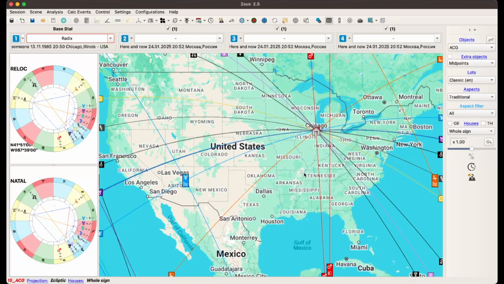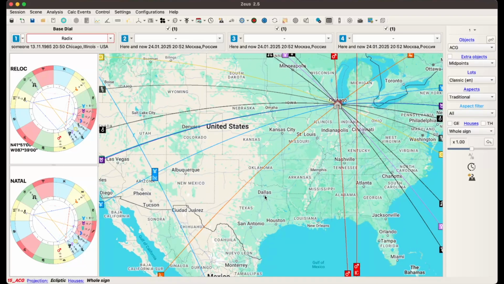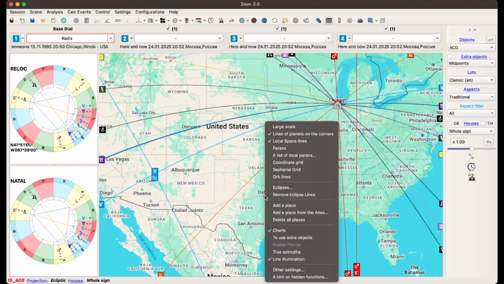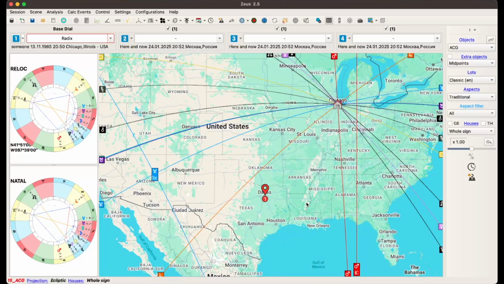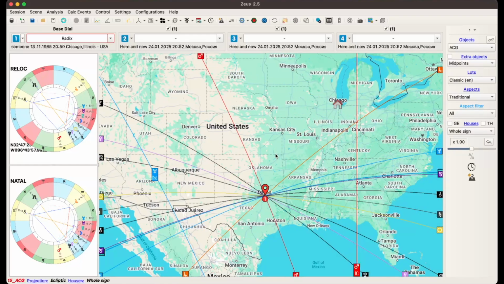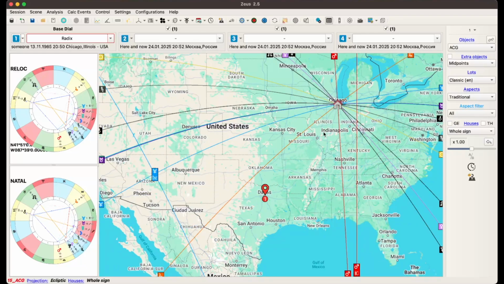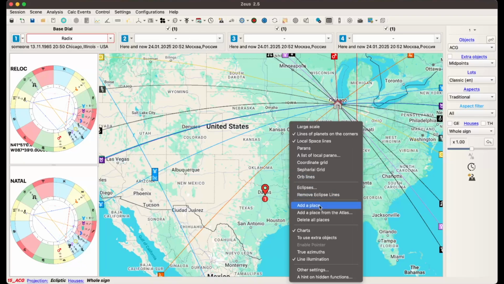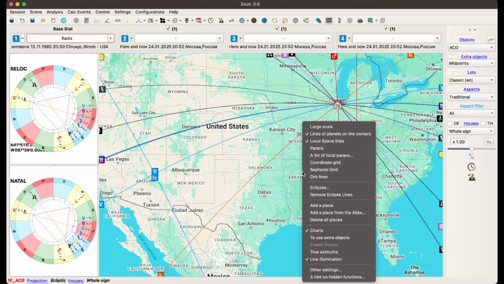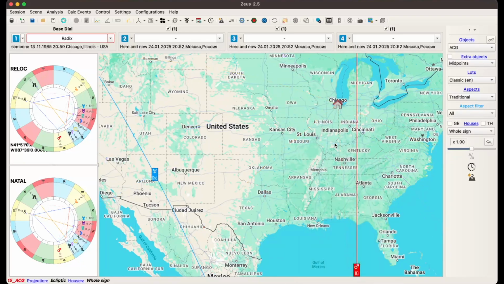on. If I want to see them from another location, for example, I'll choose Dallas, Texas. I'm going to right-click on Dallas and then select Add a Place. So now there's this geo marker. And once I click that, the local spacelines are now originating from that location. And I can also click back on the house so that the lines are originating from there once more. To remove the local spacelines and any places you've added, right-click, delete all places, right-click, uncheck local spacelines.